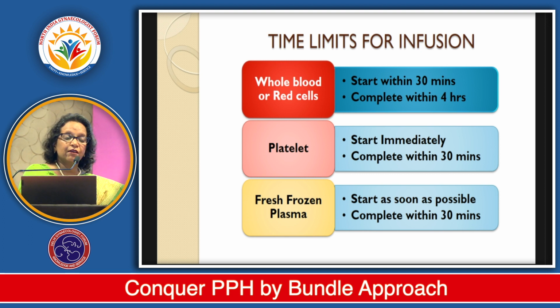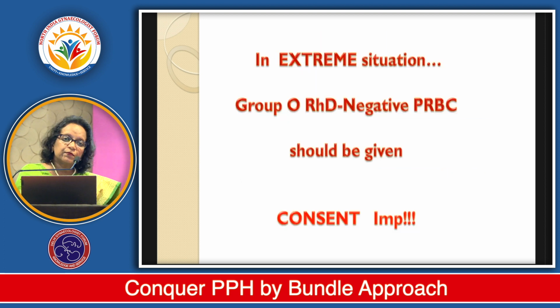Platelet, as I have already said, is kept at 24 degrees centigrade with gentle agitation. So as soon as the platelet is released, we must immediately, without wasting any time, transfuse this. Otherwise, it will be useless. Fresh frozen plasma should also be transfused as soon as it's released, and try and complete it within 30 minutes.